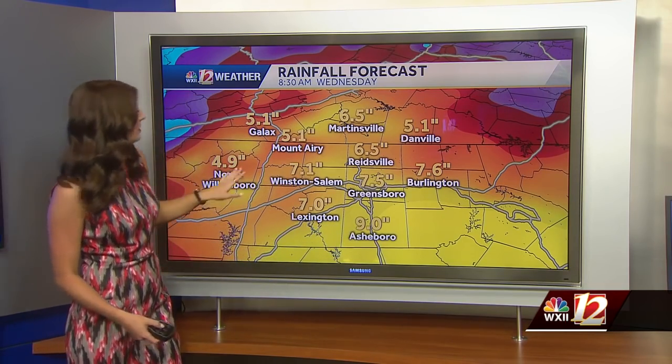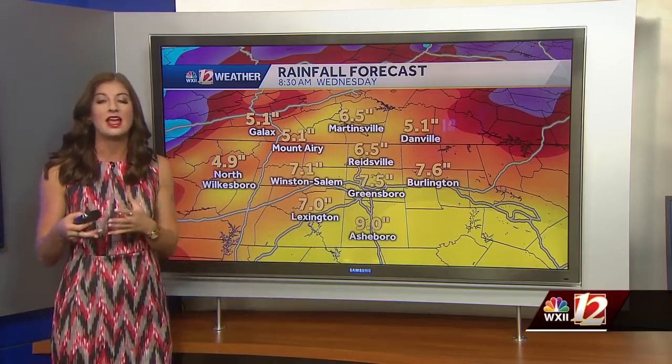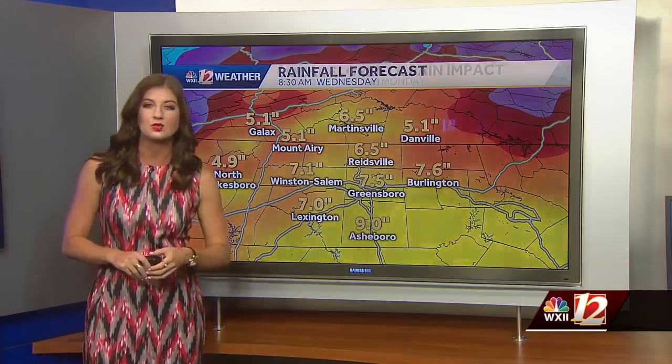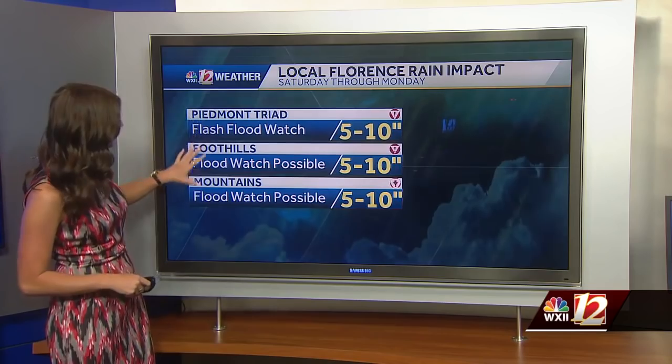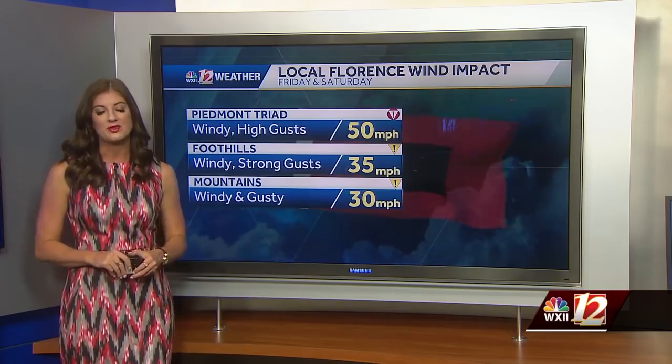We're going to be seeing possibly upwards of that 5 to 10 inches of rainfall range as we go into next week, and could have some isolated higher amounts as well. So definitely keep an eye on this all the way through Monday and Tuesday of next week. Also have the wind impact, those gusty winds upwards of about 50 miles per hour possible today, sustained around 30 miles per hour. We'll continue to keep you updated and give you the latest on the track and all the rest of the details on the forecast in just a few minutes.